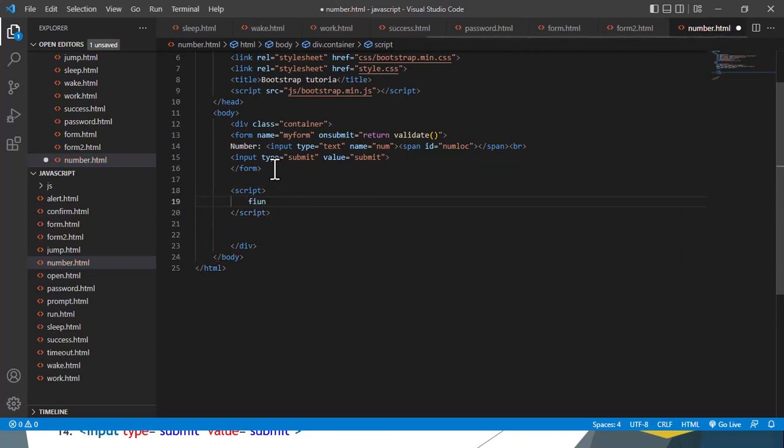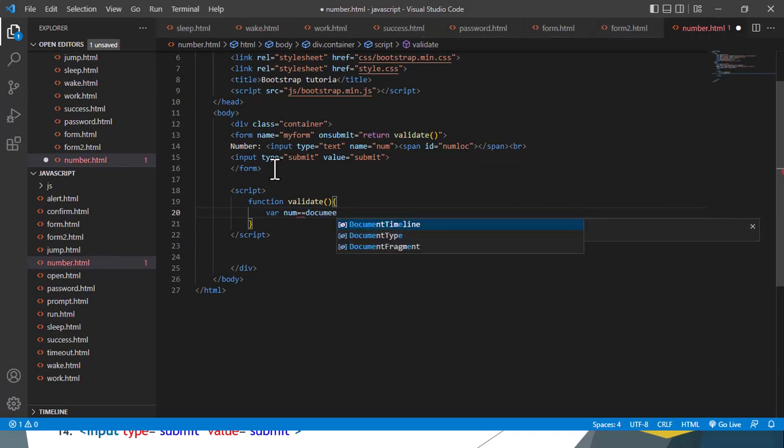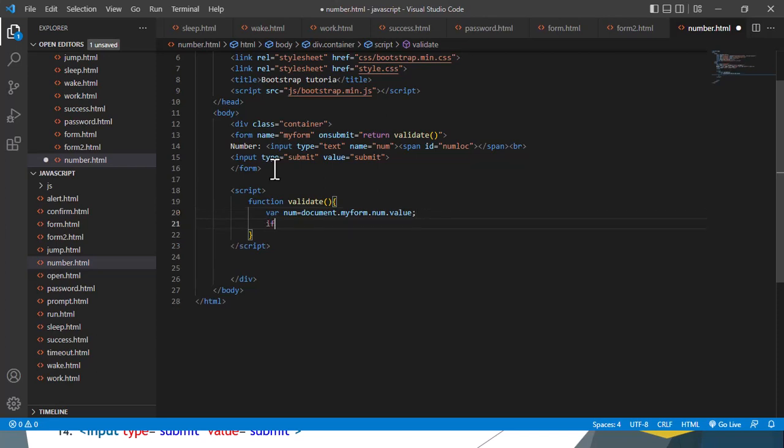Having done all this, let's write our script. Give it a function called validate, and a var of num to be document.myform.num.value.